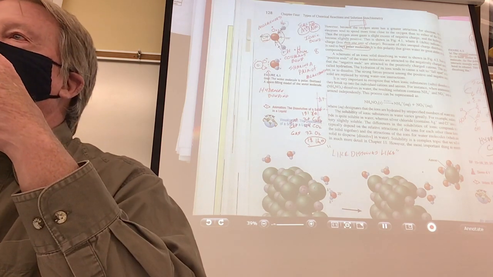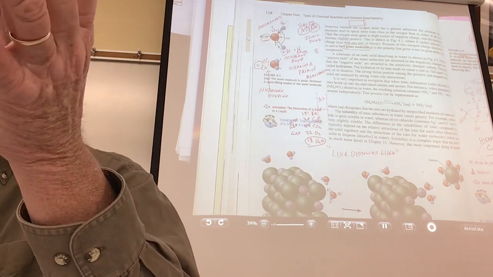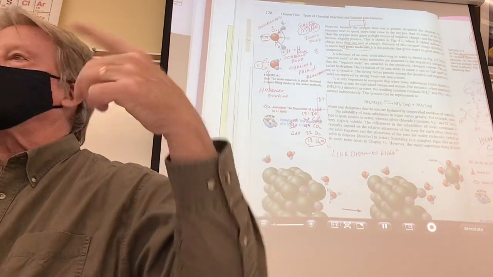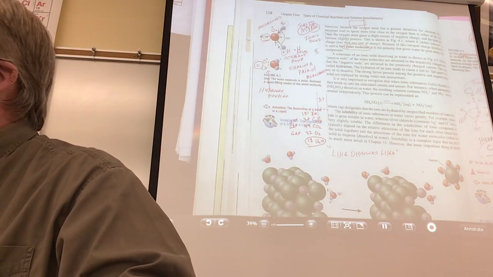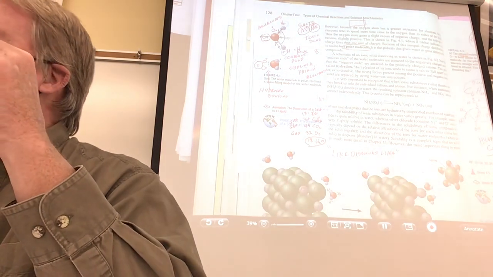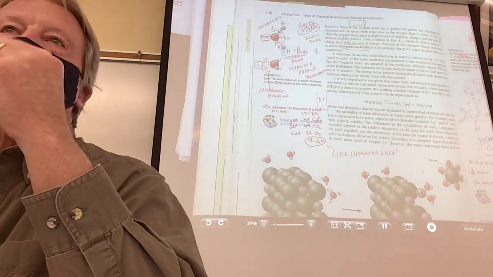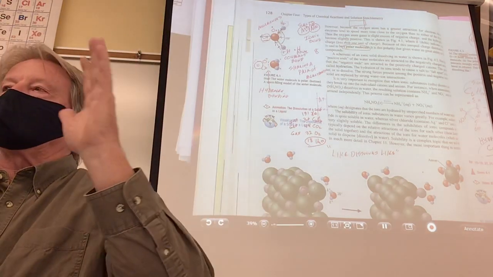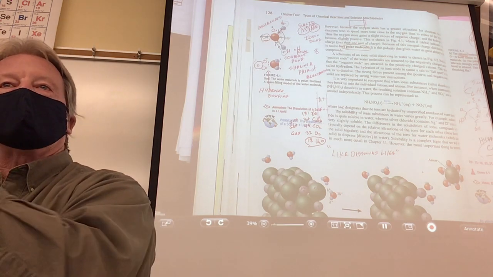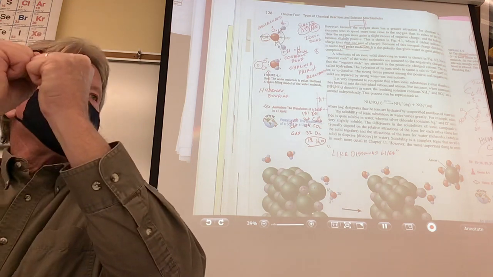Metals have the tendency to lose electrons. Maybe they lose 1, 2, or 3, and they become cations, don't they? Why do they become positive ions? Because they lose negative things, don't they? Nonmetals have a tendency to grab hold of or steal people's electrons and become extra negative. That's called an anion, isn't it? So if I had a metal and a nonmetal come together, it would make sense that the metal would lose electrons and the nonmetal would gain them. They both become ions. And why can't they get away from each other?